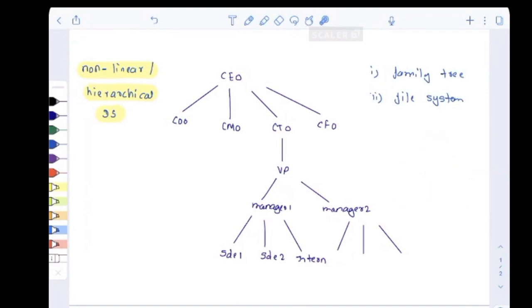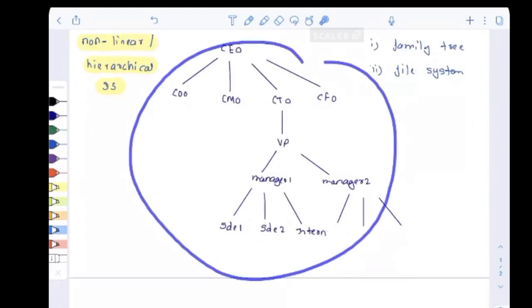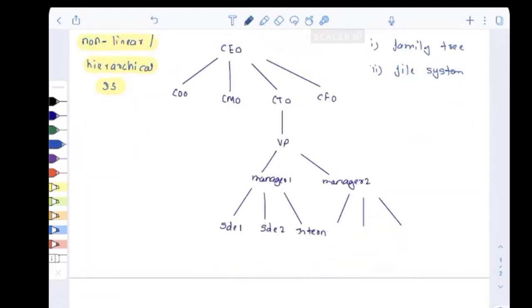Okay, so this is also kind of a tree that we can think of, right? Now guys, in order to store this kind of information, we are going to learn a new data structure named tree. Tree is going to be our first non-linear data structure that we are going to study. After that, we will see graphs as well. That is also non-linear, but right now, let's start with trees. Graphs we are going to cover at the end.